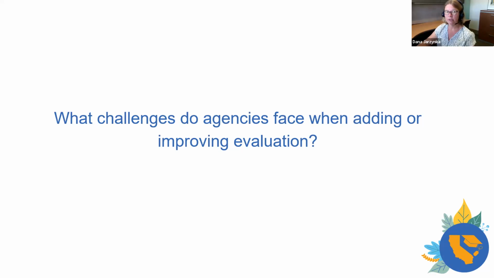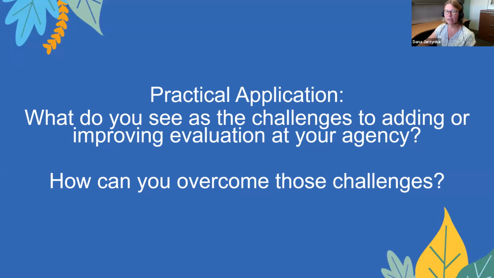So the next thing we are going to do is take just a couple of minutes on page 8 of your workbook. And I actually think there are so many really good things in the chat here. The question here is, what do you see as the challenges to adding or improving evaluation at your agency? In addition to what you thought of, there are some really good things to stop and think about in the chat here. And so I would take just a couple of moments to jot down some notes on what are those roadblocks to your next steps that you identified, or that now that you read those comments, you're like, oh, yep, that's going to be us too.